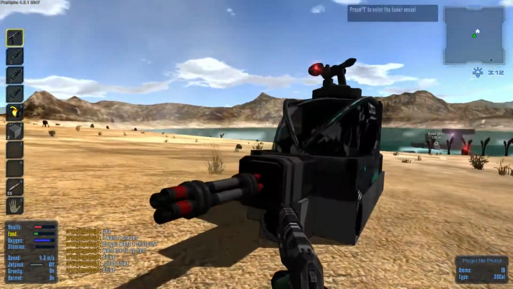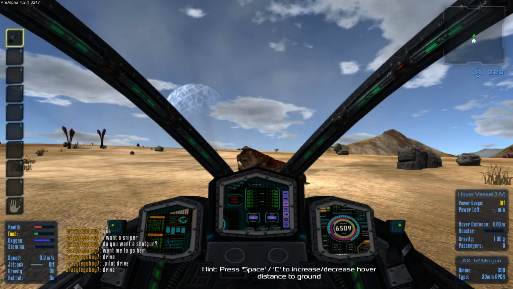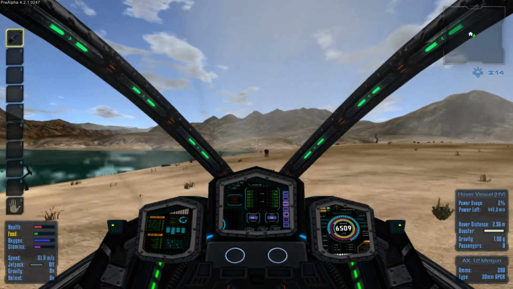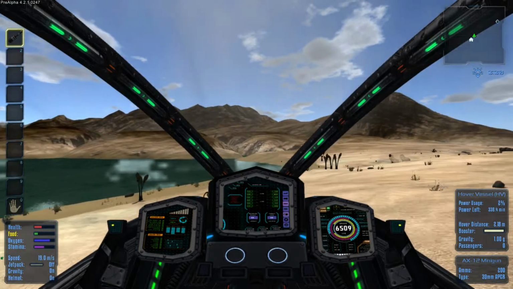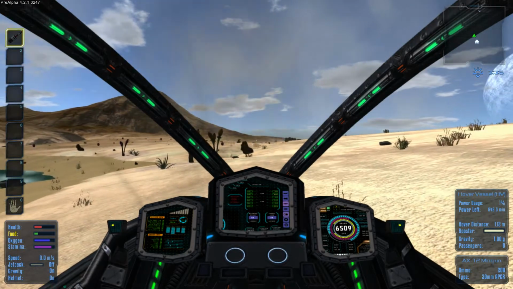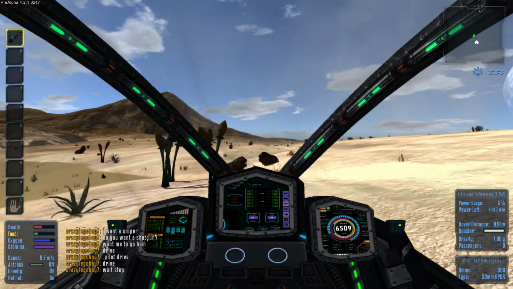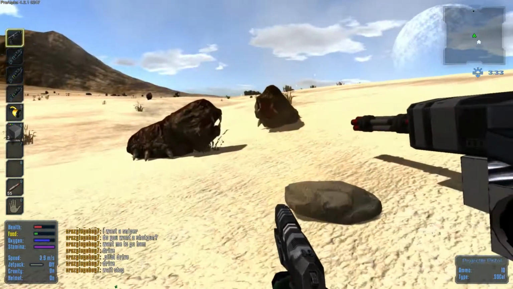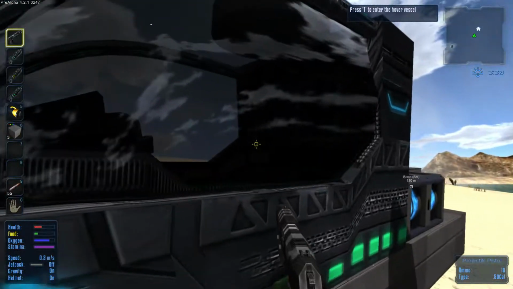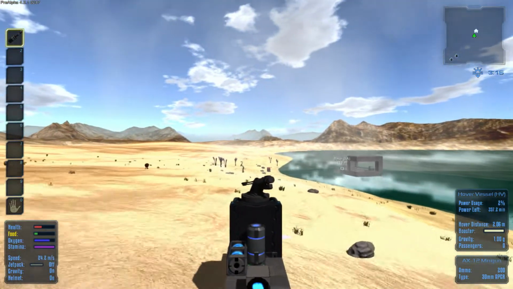Where'd you go? Alright, I'll drive it. Oop, wrong button. I like it. Don't worry, I'll bring it back in a minute. Just taking out a few animals over here. Oh yeah, lots of meat. Alright, on my way back. Kinda looks like a semi, huh? Futuristic semi.